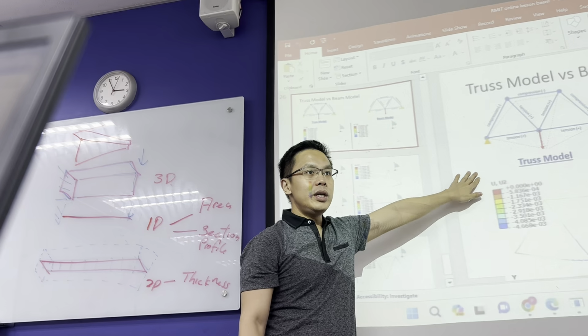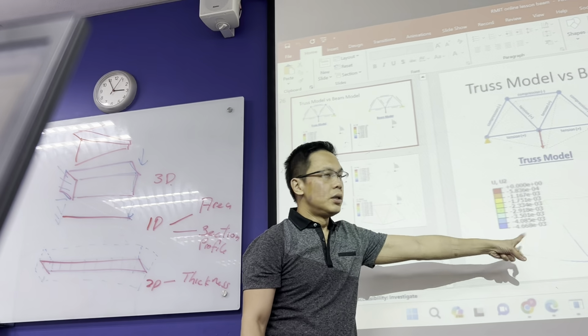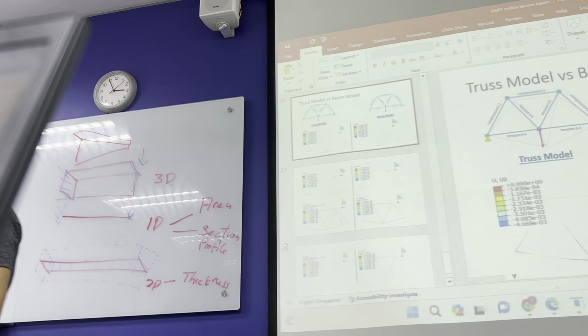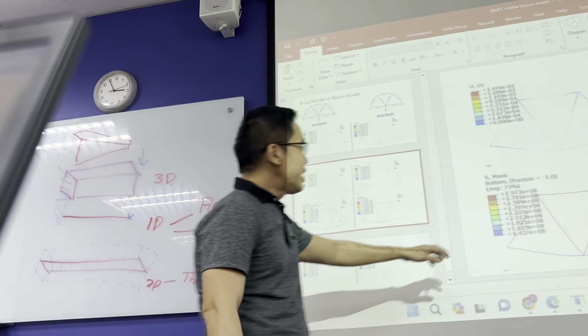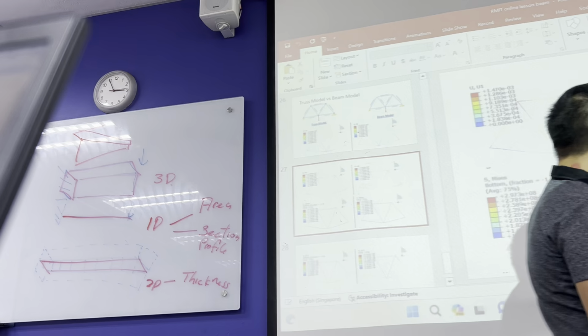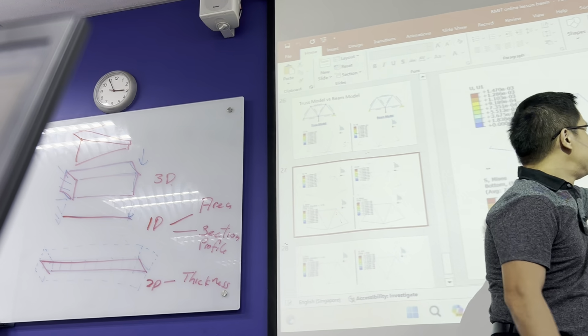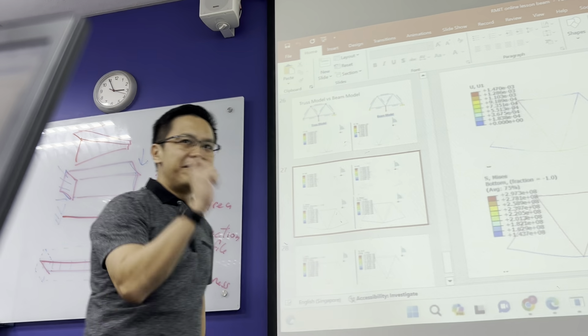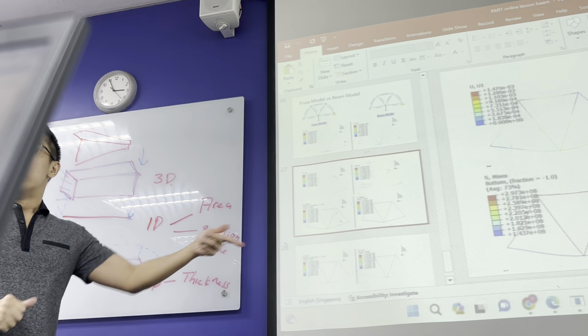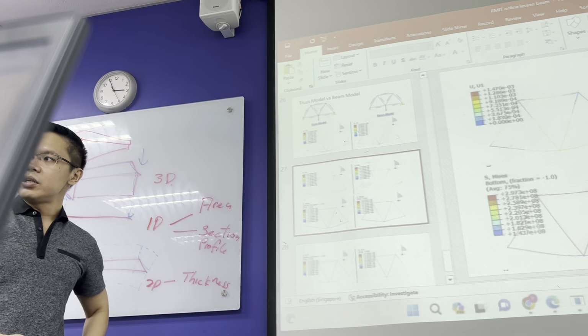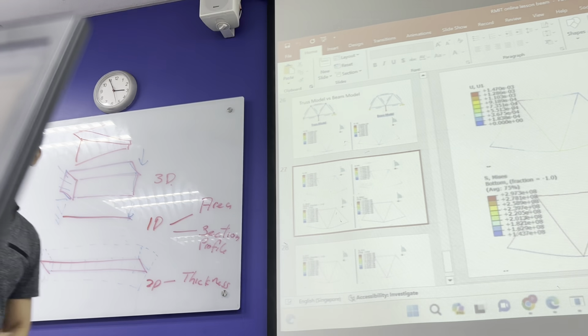So which one will I do? I'll do this. If I can, I'll do this, and then show you the result is not significantly different, right? See the result? Is it significantly different? No, it wasn't. But you can see clearly. This is a beam model, this is a truss model. But look at the stress. Very, very, very insignificant difference. So if it was you, what would you do? Look at it for the truss. I can even do it by hand.